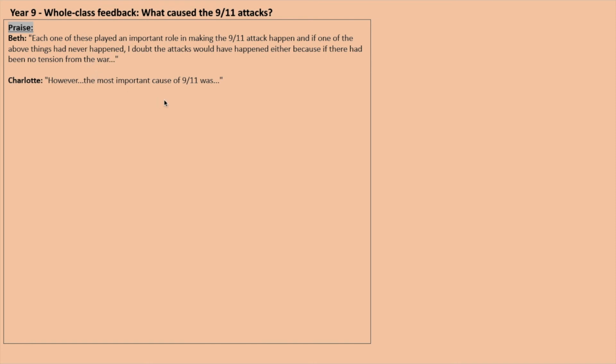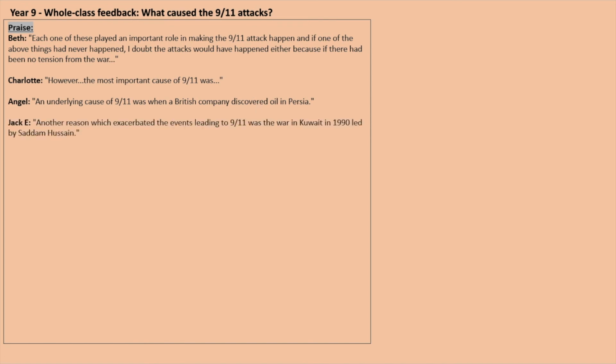However, the most important cause of 9/11 was... So "however" shows that Charlotte has addressed an alternative argument, but here she is reinforcing her argument. Angel, by identification of a long-term cause here, with the underlying cause of tension being the discovery of oil in 1908. Jack, great sentence here, talking about the war in Kuwait, which exacerbated events.